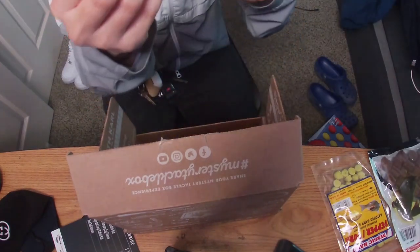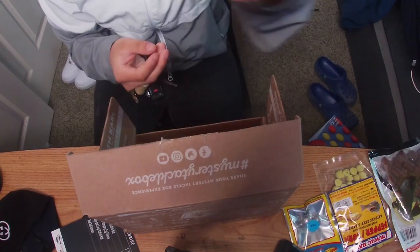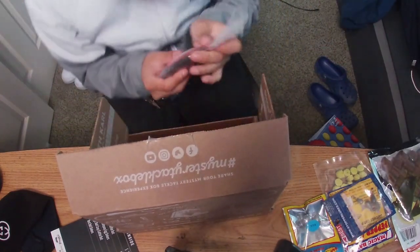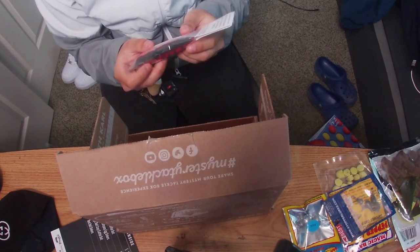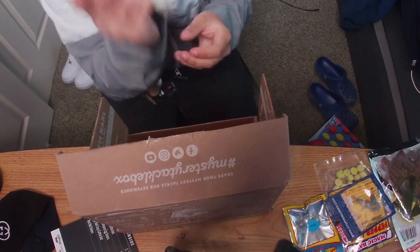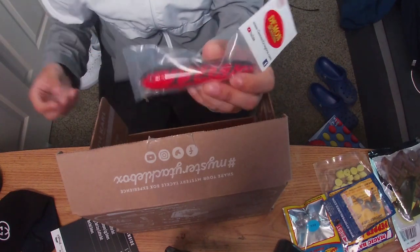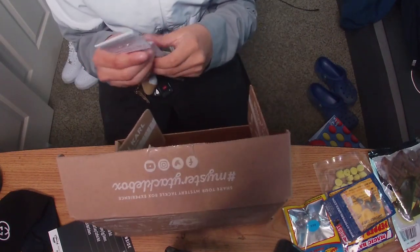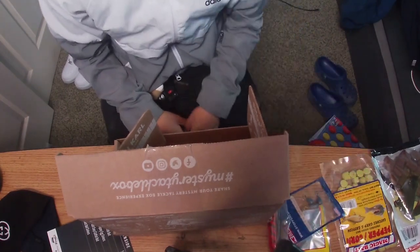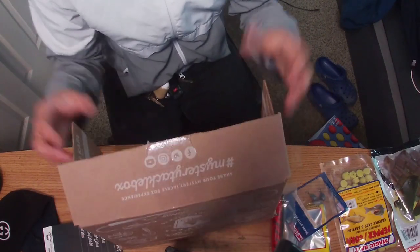Then we got the egg weight. Some little bullet drop weights. And then, ooh, my favorite lure from the box actually. What's this from? Demon Dragons. They're on YouTube. This Demon Dragons spook. It makes a nice rattle and it actually looks pretty good. Dope. So we're gonna be attempting today's slam. The box actually did not come with hooks at all, fortunately. But we're just gonna go try it out at our first location.